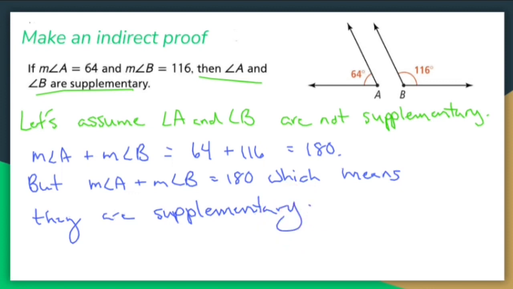And I can end it right there. I mean, I'll need to make an extra sentence to make it sound prettier. I know in my previous indirect proof video, I made it an extra sentence. But again, clinging onto the way that I structure this is not necessary. All you have to do for an indirect proof is assume the opposite of the second part, find out that you're wrong, which means the original statement is actually correct. And that's what we did here. Indirect proofs, tons of fun. All about lying.